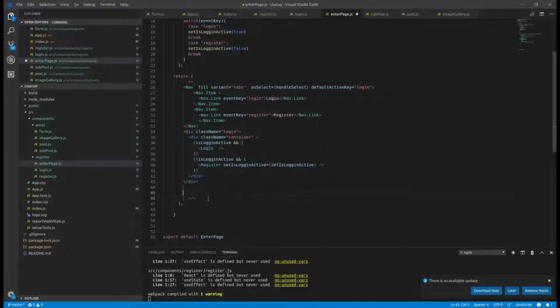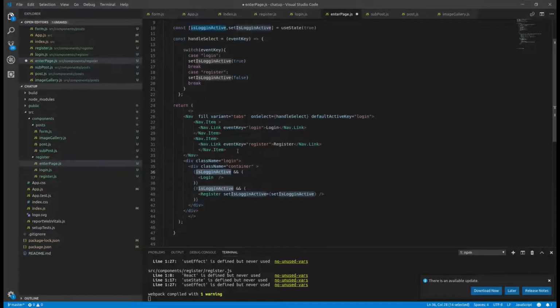Now we display the login component or the register component, depending on whether this variable is false or true. Depending on the state of that variable.